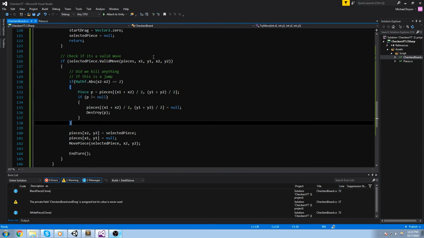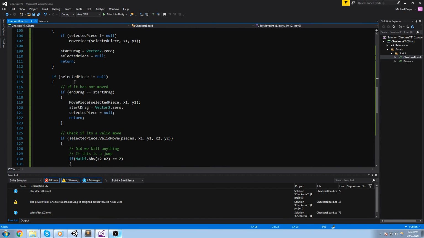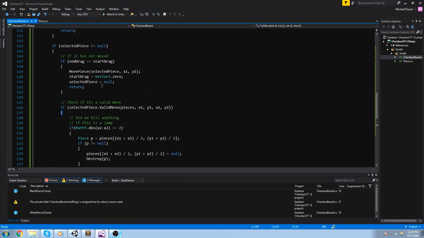Okay, so we're back with the code here. In the last episode, we still had some little glitches, and that's totally because I forgot a simple else statement here. So I'm currently inside of the try move function. If we have a piece, and if the move is not valid, however, if you have a piece, you're dragging the piece around, and you're doing a move that is invalid, we didn't really clear these things.